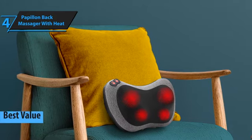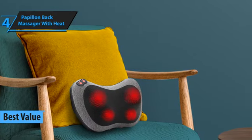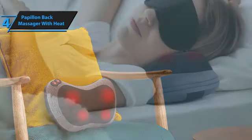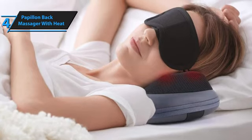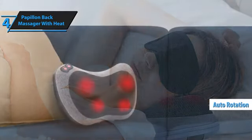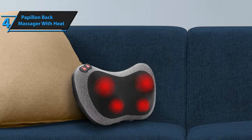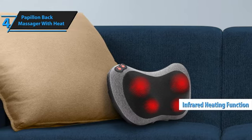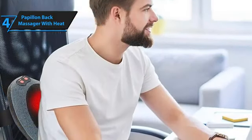When it comes to striking a balance between cost and value, our top recommendation is the Papillon Back Massager with Heat — the best value neck and back massager for 2024. Its design follows an ergonomic approach, matching the curves of various body parts for maximum comfort. This neck and back massager boasts four robust 3D massage nodes in the neck area. These nodes automatically rotate directions every minute, offering relief from pain in the neck, back, feet, shoulders, legs, and even full body muscle tightness. The Shiatsu Massager features three adjustable speeds, coupled with an infrared heating function that matches the human body temperature to prevent burns at low temperatures, delivering a comfortable deep tissue massage experience.